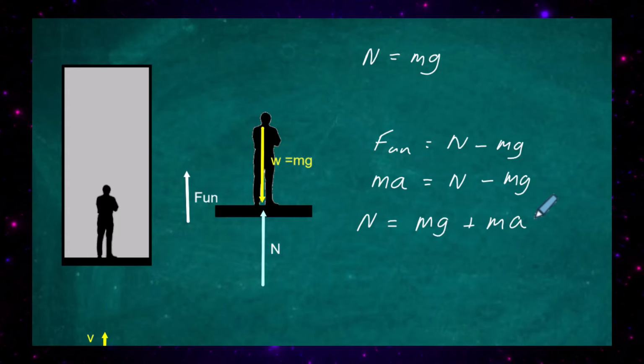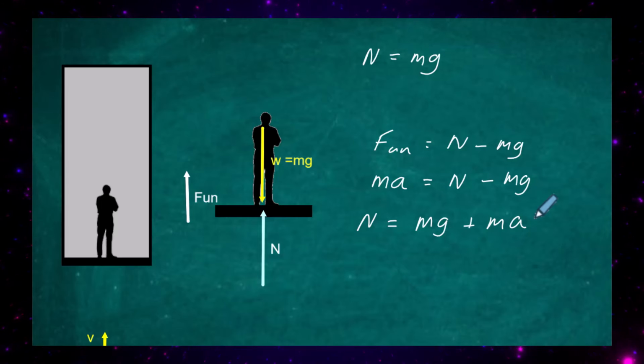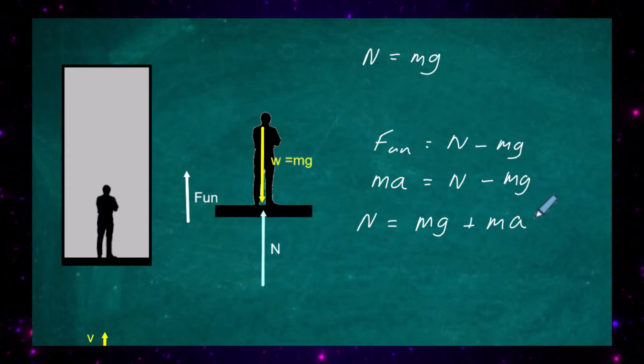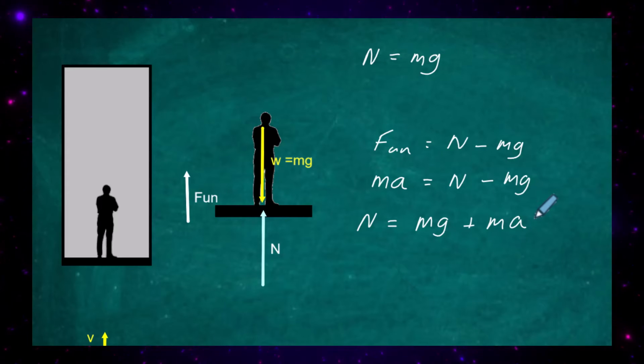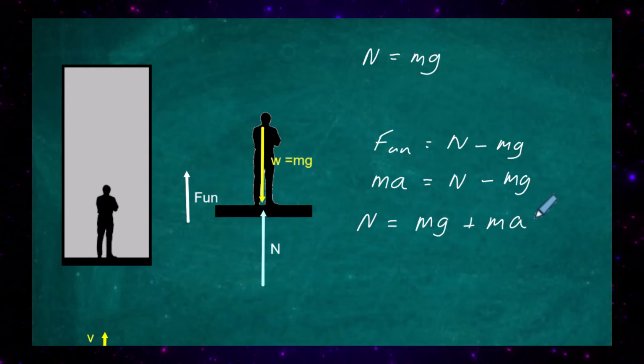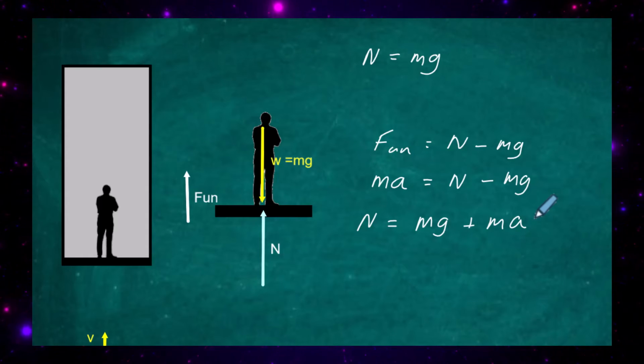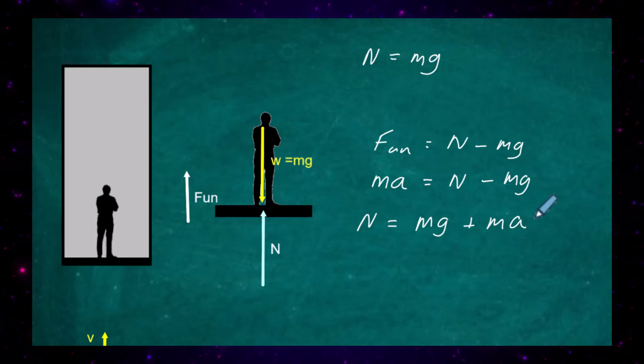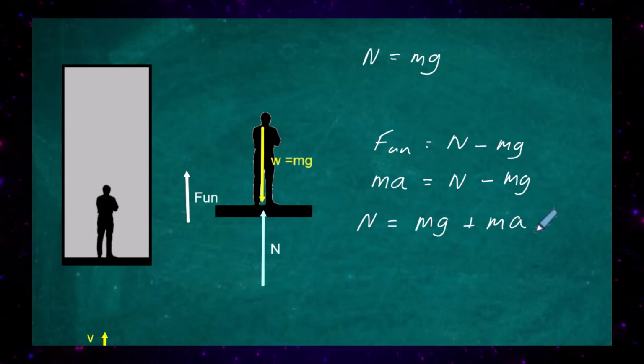Now, things do get tricky, because the lift accelerates upwards, it accelerates downwards, it decelerates upwards coming to a stop, and it decelerates downwards coming to a stop as well at a bottom floor. Now, to understand this, we have to look very closely at the velocity time graphs, because we can decipher the acceleration, because the acceleration after all is just the gradient of these graphs, and then we can work out what the normal force will be, because whatever value the acceleration takes will be the value ma takes. Let's take a look at the first scenario.